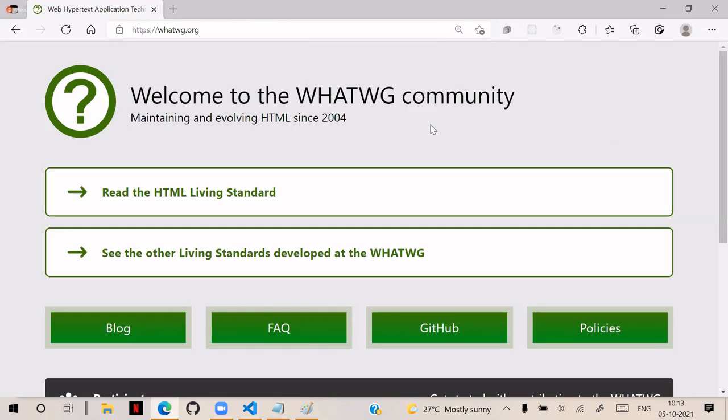If you want to know about HTML, you have to come here and read about HTML here. Whatever the latest happenings, any website in the world has to get information from here only. These people will tell you correctly and exactly what it is.